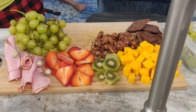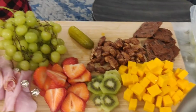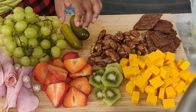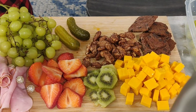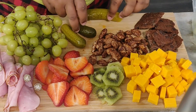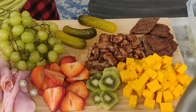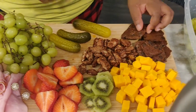All right, so now what I'm going to do is I'm going to add some pickles. I absolutely love pickles. So I'm going to add a few of these here. Alright, just right in this area. Alright, and you can make your board as full as you want it, or you don't have to have it that full. It just depends on you and how you want it to be.